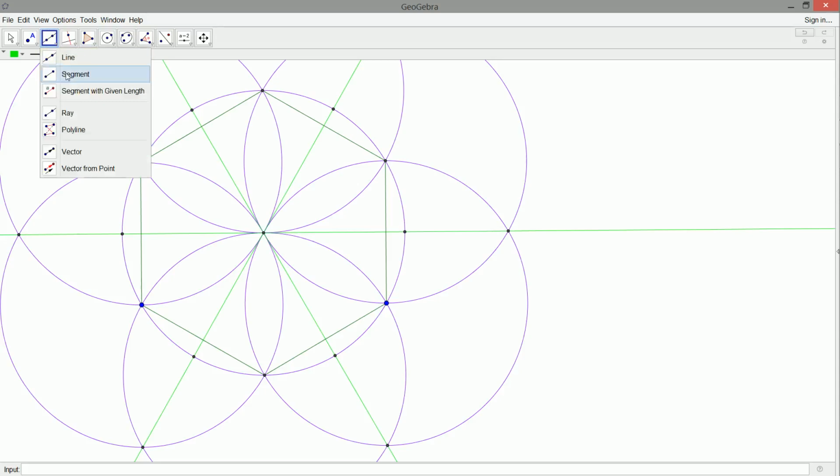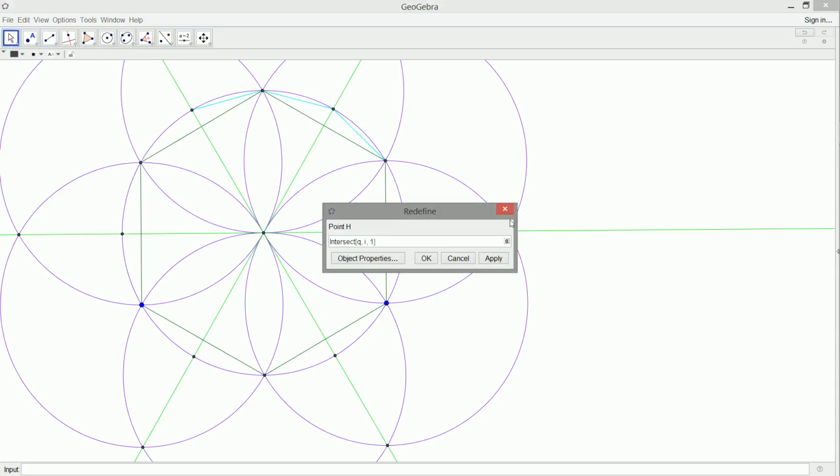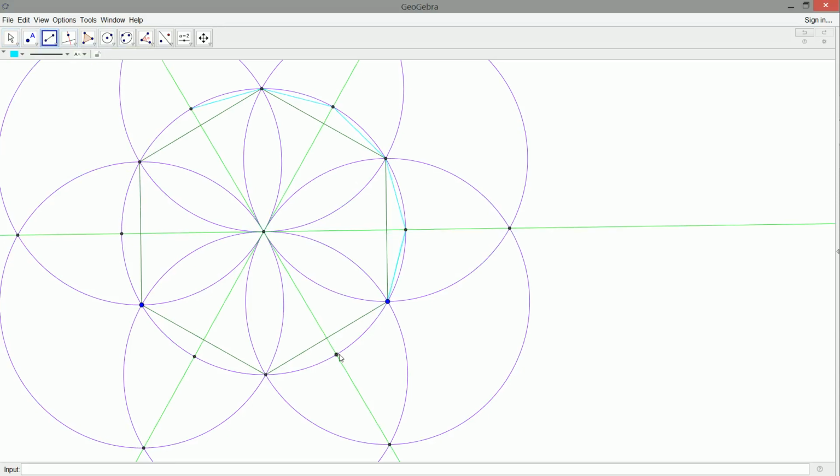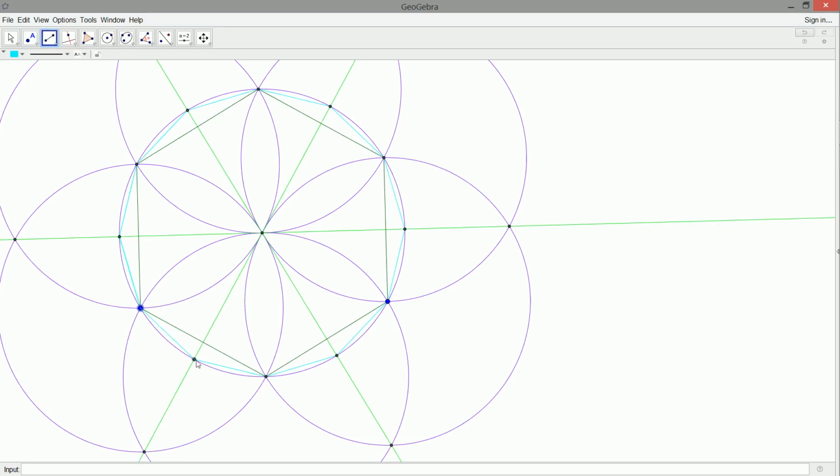Now we just grab the line segment tool. We'll make them cyan, the light blue. But connect these all up. And thanks to a high degree of symmetry, isosceles triangles, you're welcome to prove this stuff at home. This is more about the construction. We get ourselves a regular 12-gon, and I need to remember not to double click on points.